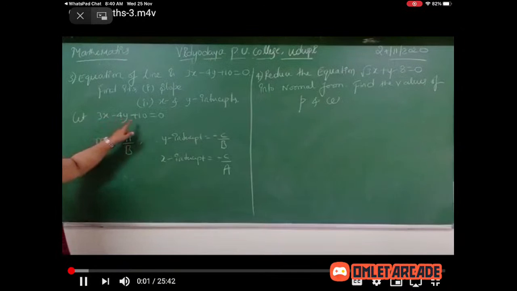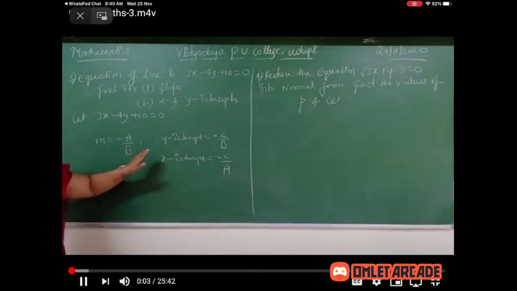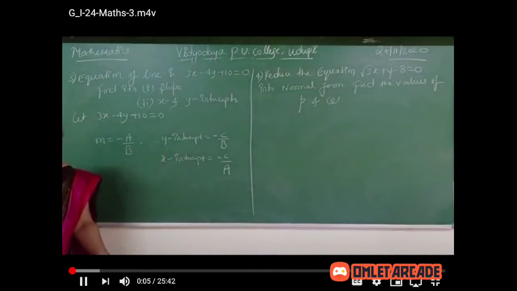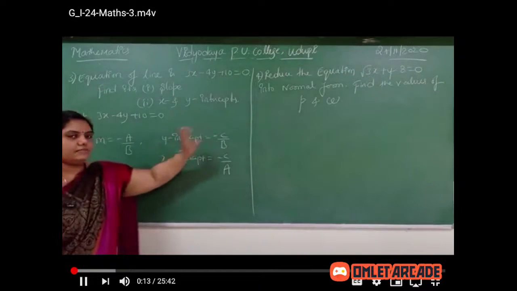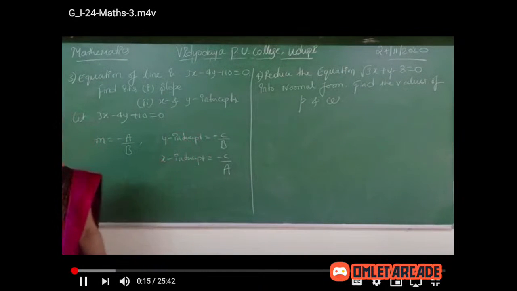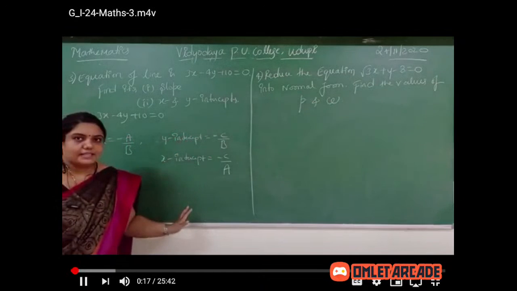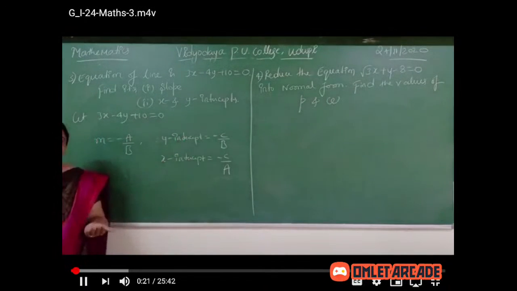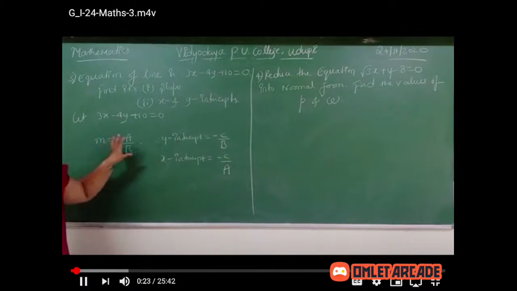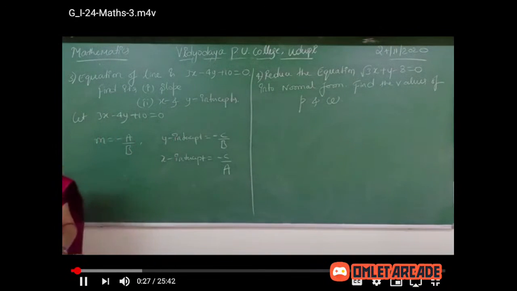A is 3, B is -4 and C is 10. And when you substitute here, you will get the answer directly. That is one form. Did you get this? It is from formula form. I mean, you have to remember what is M, what is y-intercept and what is x-intercept. These things you have studied in the last class, isn't it? When you are trying to convert the general equation into slope-intercept form and intercept form, you know these things. By using these formulas, you can find it directly.